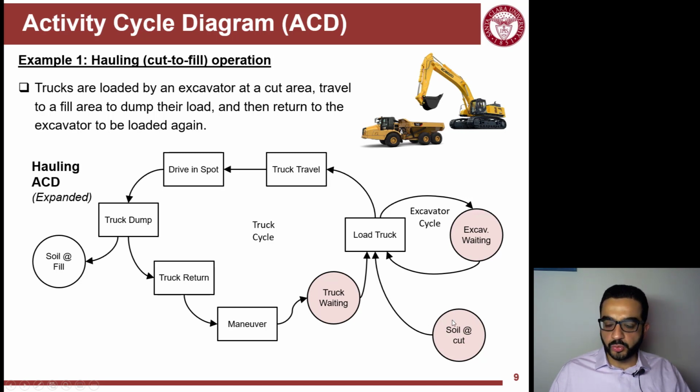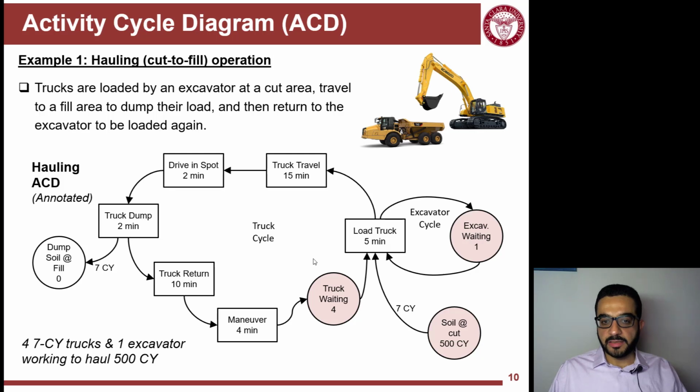So I added here a queue, that circle here, where the soil needs to be cut at the cut area, and it joins the load here and joins in one arrow now, representing this is an empty truck joining the soil, and then becomes a loaded truck. And then the excavator here has its own arrow and cycle. So loaded truck, loaded truck, loaded truck, and then empty truck, and then the dumped soil here. So I can detail more and more, but let's say this is a sufficient level of detail or expansion of the activity cycle diagram.